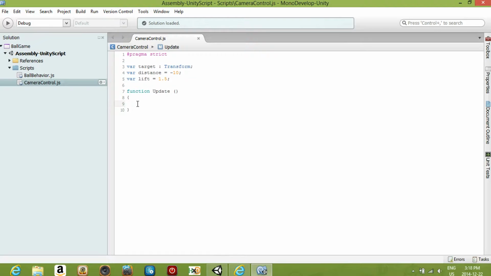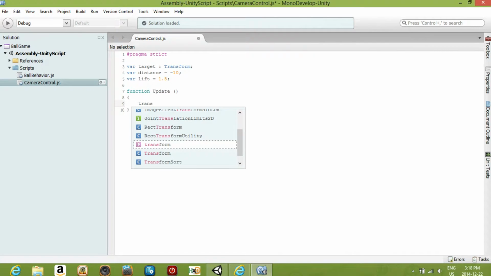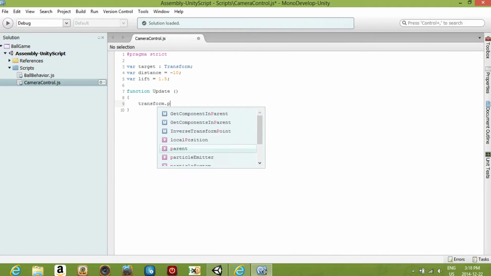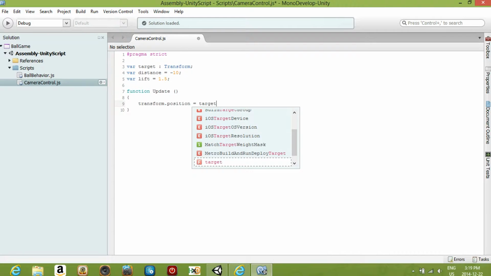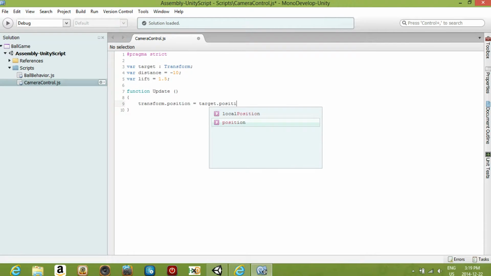So now in our function update, we want to tab out in between the curly brackets and type transform.position, set it equal to the target.position, and then plus new Vector3, then open up parentheses, and here we're going to create our coordinates where we want our camera to lie.